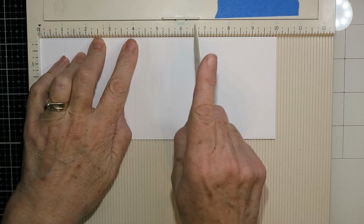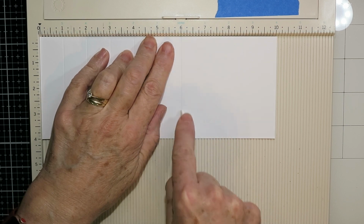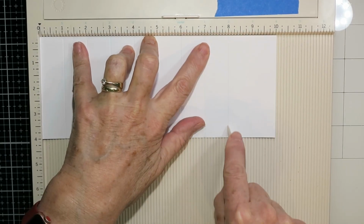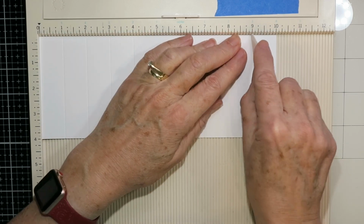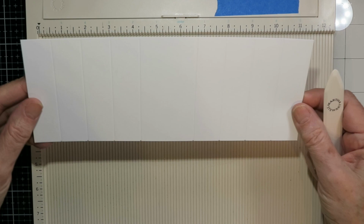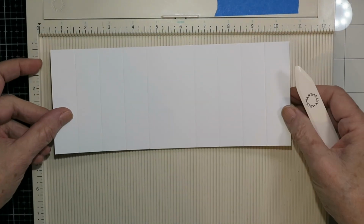So I'm scoring it at 1 inches, 2, 3, 4, and then you jump over to 6 inches and then do 7, 8, and 9. And you just want to score those quite well. So, you know, if it's heavy cardstock, be sure you've got it. So that's what it should look like.